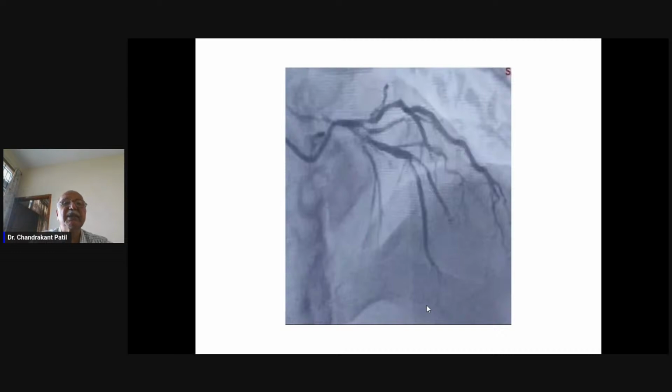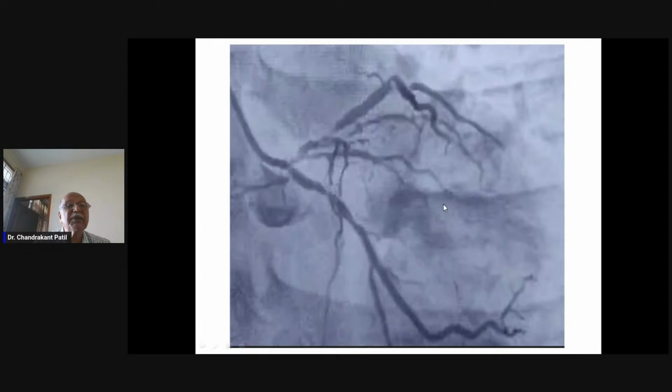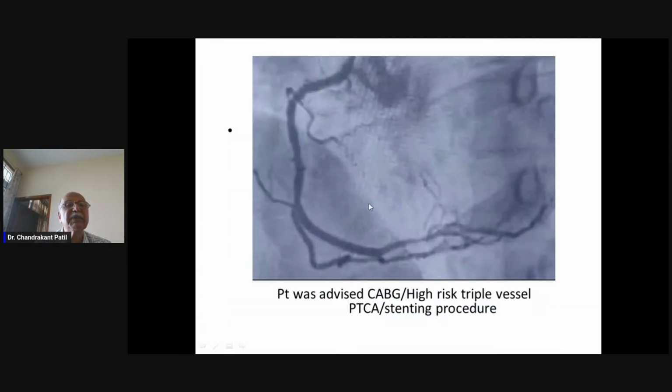So he underwent coronary angiogram. As you can see, there is proximal LAD, mid LAD disease. Here also there is a lesion, and you can see even the LMCA is a little narrowed. I told you LAD already. So here also there is a disease. Multiple lesions are there, and even in the RCA there is a little mid non-significant lesion, but distally also in the PDA there is a disease.